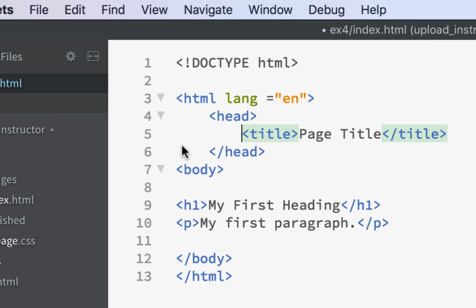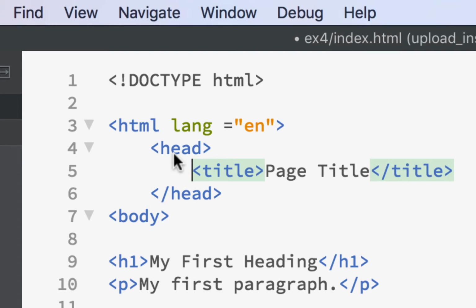So even my title, I'm going to indent it more so that title is actually a child of my head tag, which is actually a child of HTML. And again, sometimes we'll say tag and element interchangeably, but basically this is the tag and the whole thing is the element. So the enclosing is the element. So we want to try to use the term element and only refer to tag when we're talking about either the opening or closing tag.